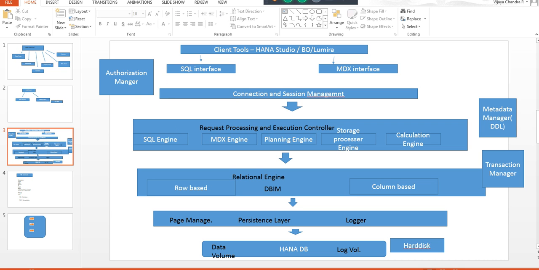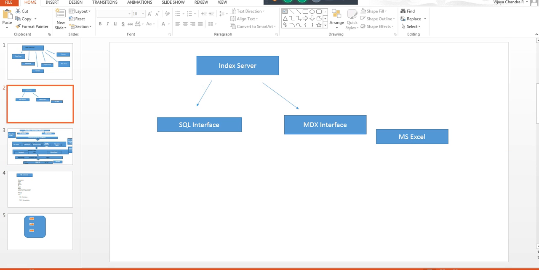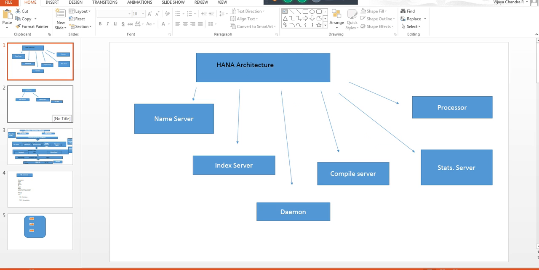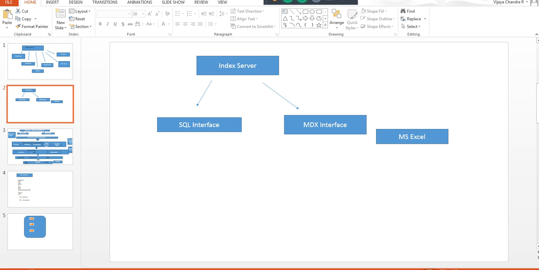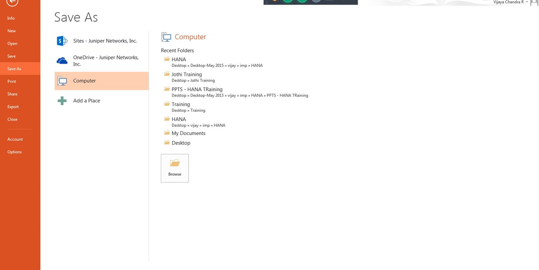Whether users can access data, or developers or modelers or administrators will have data, not everyone will be given access to view every table, right? All this is taken care of by the authorization manager. That's mainly it, Jyoti. This is the architecture of HANA. Mainly we have these servers, and among them the index server has its own importance, and this is mainly what the index server does. Jyoti, do you have any doubts in this?